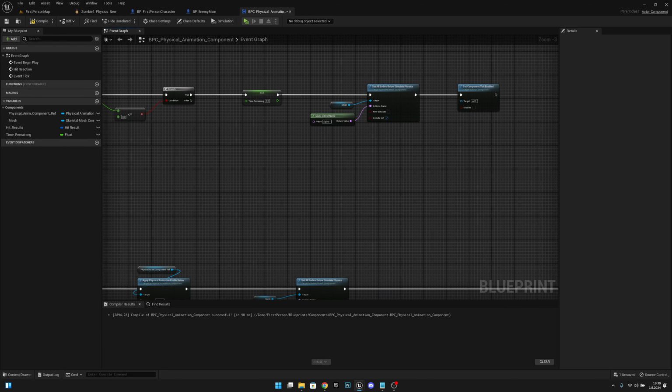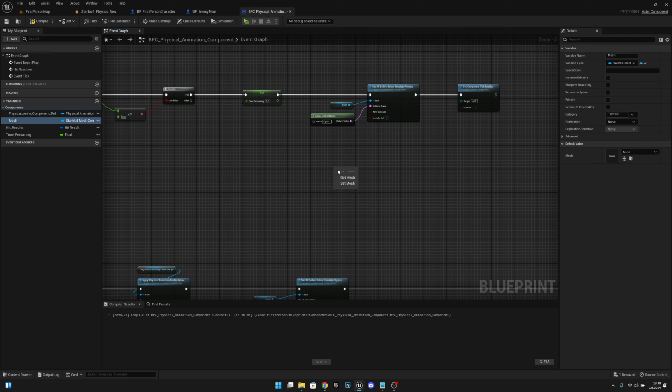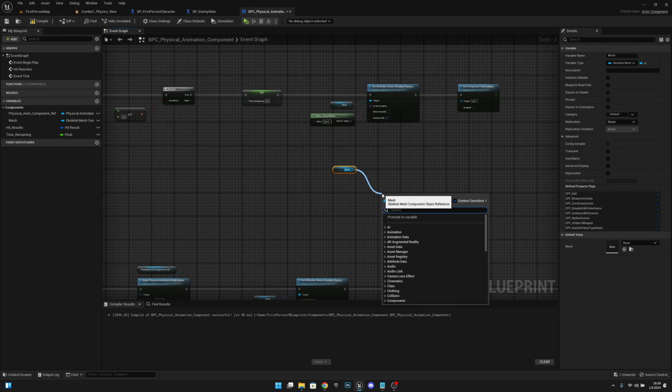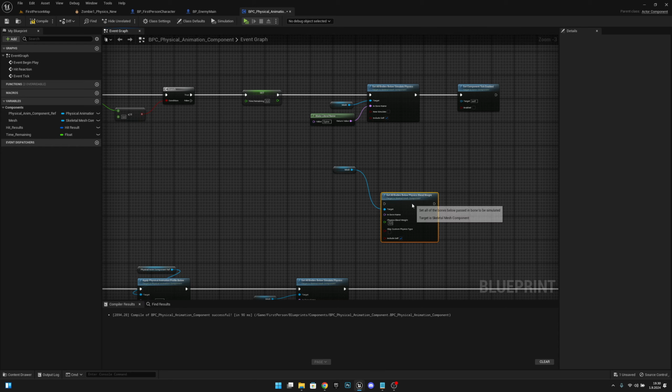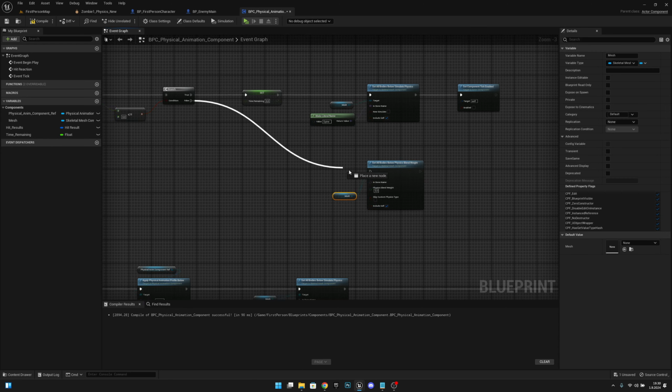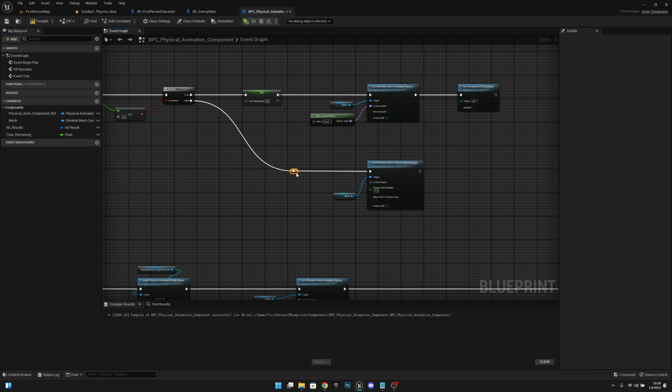Then what we want to do, we want to get the mesh. We want to set all bodies below physics blend weight. So this one. Let's connect this to the false. Let's add a reroute, like always.